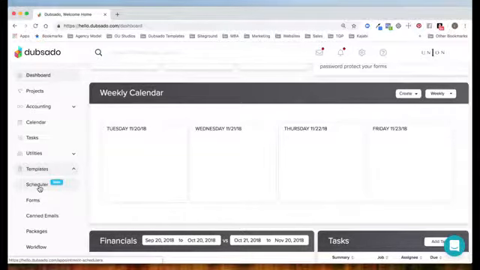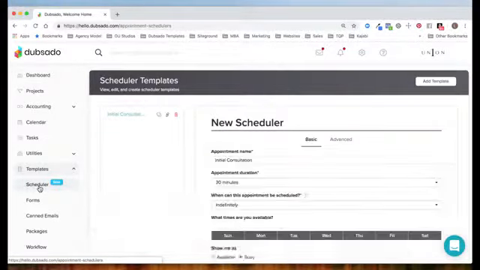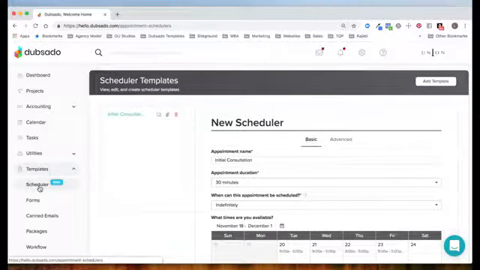All right, so let's click on scheduler, and you'll see this because I was playing around with it a little earlier today, but it is super easy, super quick to set it up.